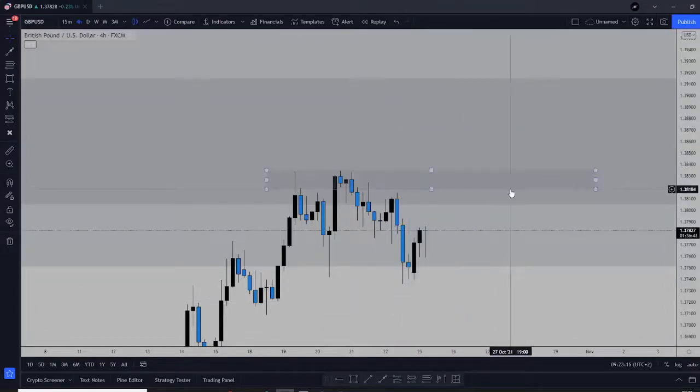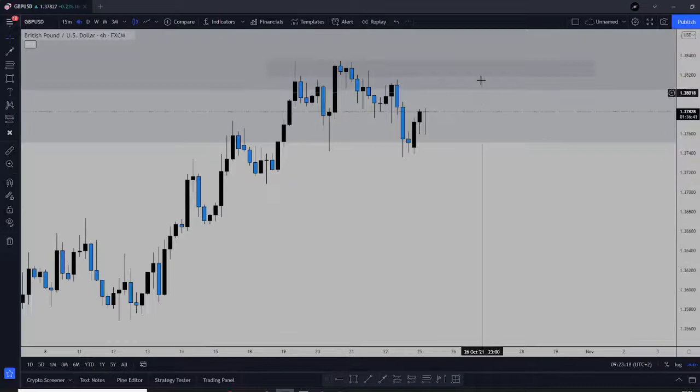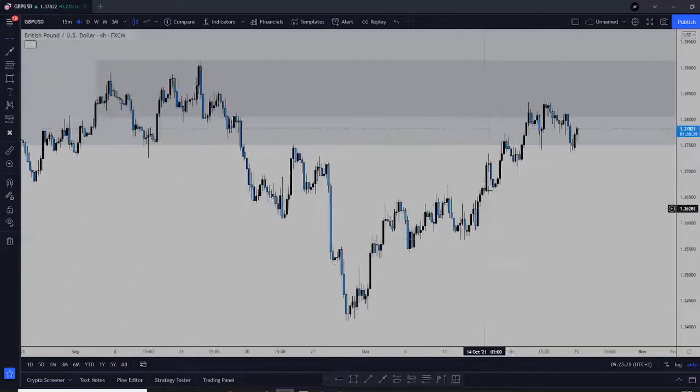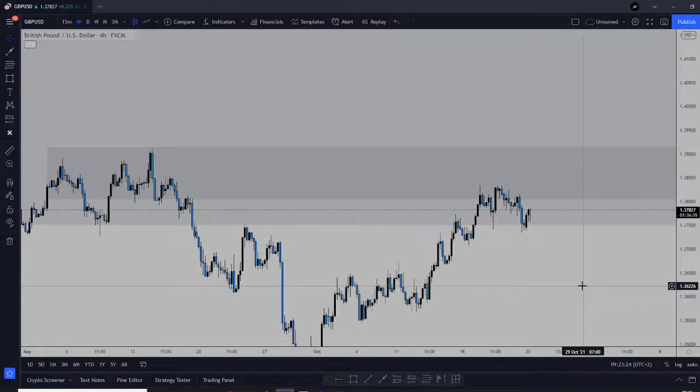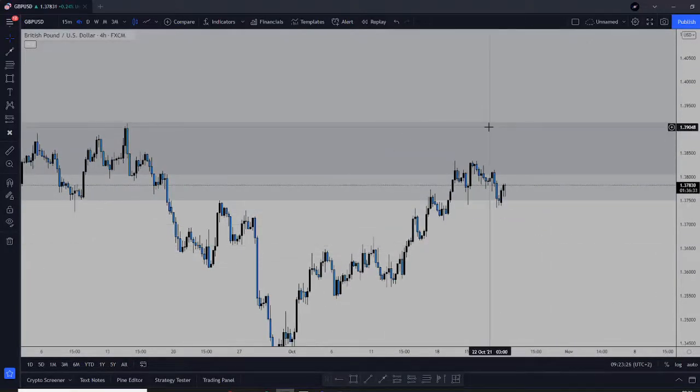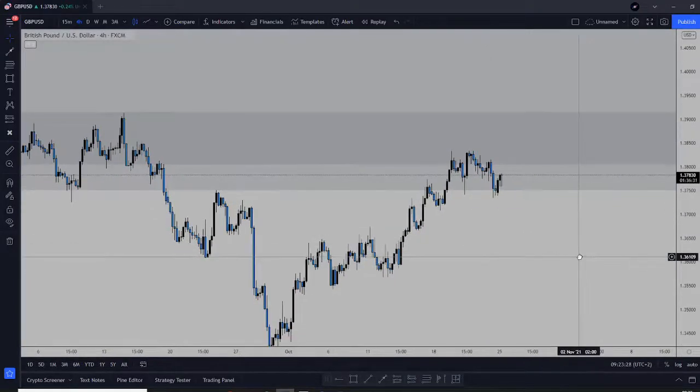So guys, this is basically our view on GBPUSD. I would be looking to short right now as we're in this monthly slash weekly sell zone, so it wouldn't be a bad idea to sell right now instead of buying. And yeah, this really looks like an ideal sell setup to me because above all these highs, there's a lot of liquidity. Look at the certain price level that interests you and look for a sell.